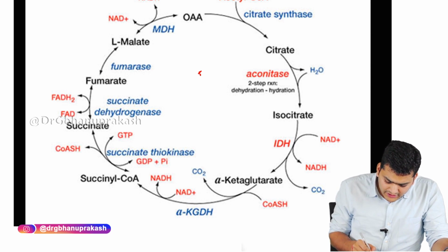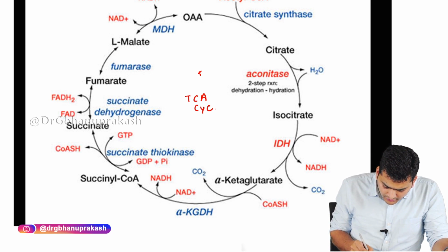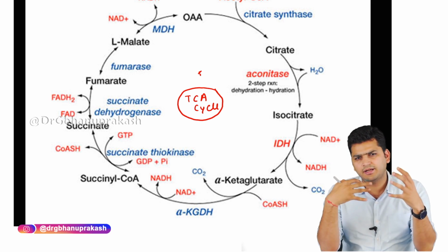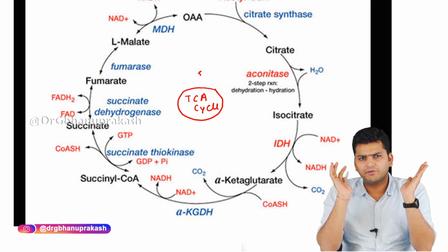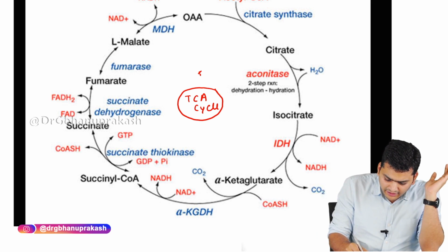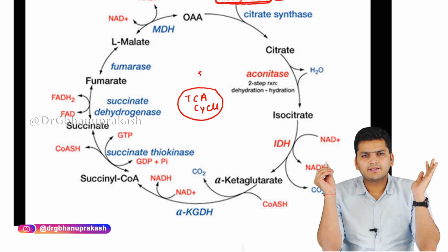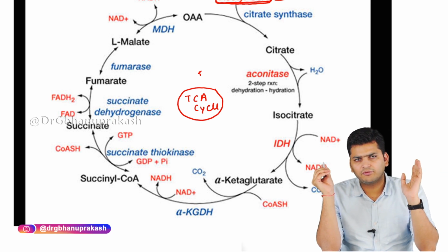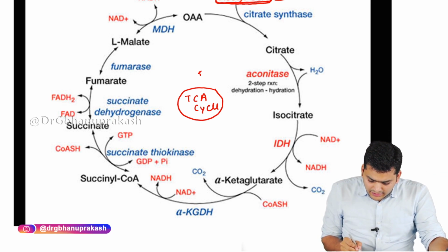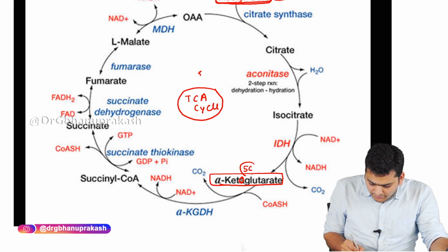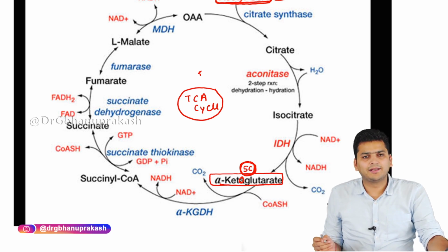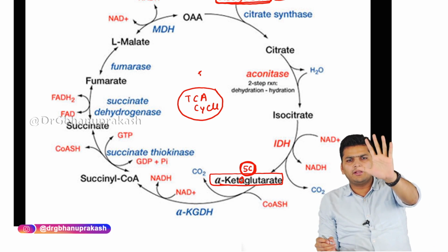See, till now what we know, this is the TCA cycle. Now everyone pay attention, just try to understand the carbon numbers. We'll write down everything, but first let's understand how to remember the carbon numbers. What we know till now is this acetyl-CoA is a 2 carbon molecule, and that is going to kick-start the TCA cycle. Then the thing that I want you to remember is about this molecule alpha-ketoglutarate. This alpha-ketoglutarate is a 5 carbon molecule. This is the only carbon number that I want you to remember in this entire Krebs cycle. Alpha-ketoglutarate, 5 carbon.